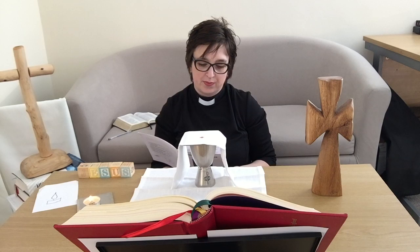Let's finish with our concluding prayers. Christ be with me, Christ be within me, Christ behind me, Christ before me, Christ beside me, Christ to win me, Christ to comfort and restore me, Christ beneath me, Christ above me. Christ in quiet. Christ in danger. Christ in our hearts of all that love me. Christ in mouth of friend and stranger.